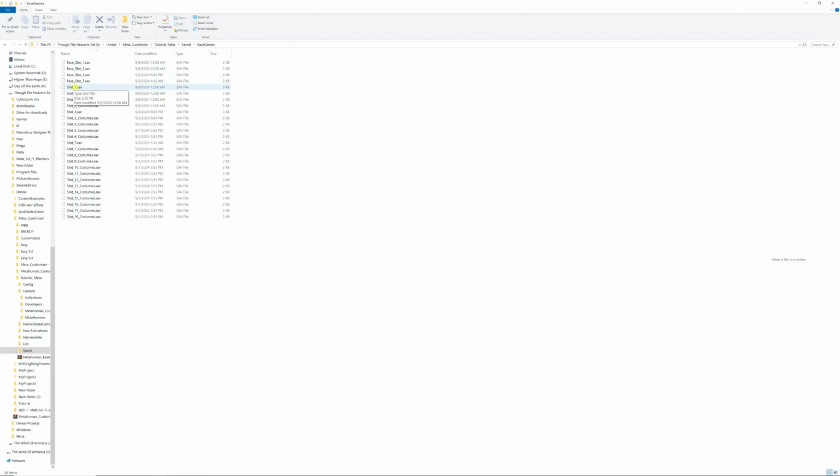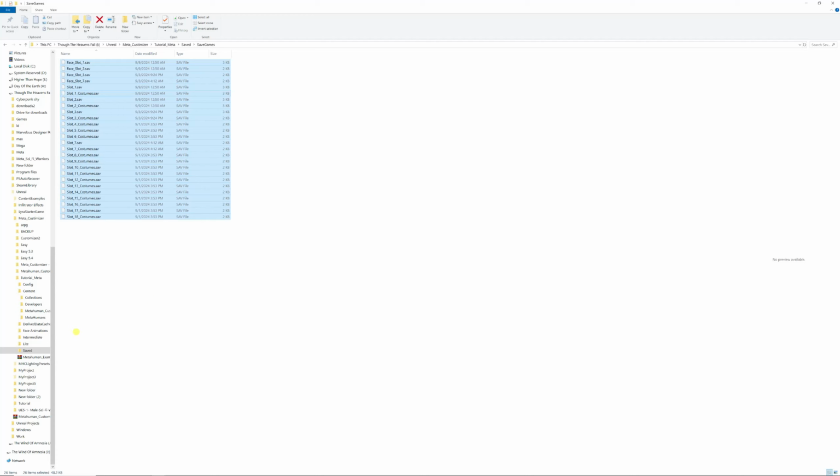Body customization is just called slot1.save, that's where all the body customization is saving. And there's also slot 1 costumes. That's where the clothing customization is saving. So this is the main save location for your project.